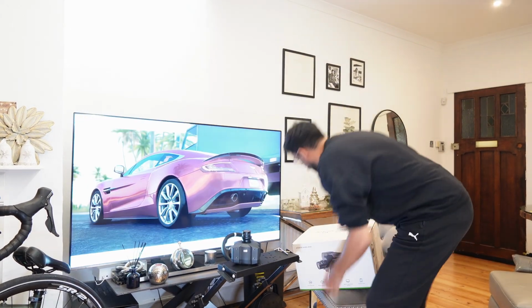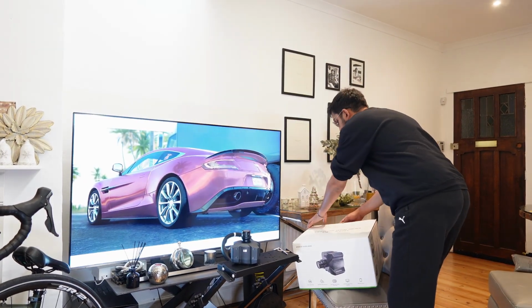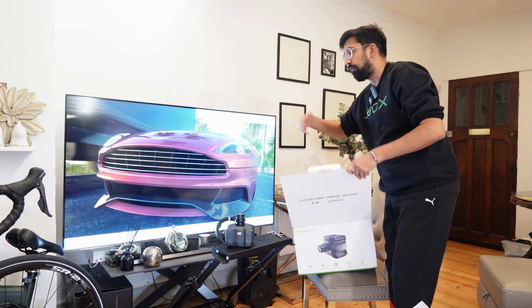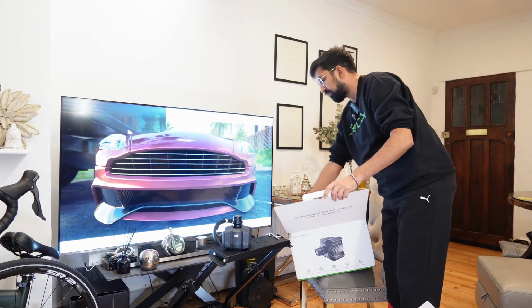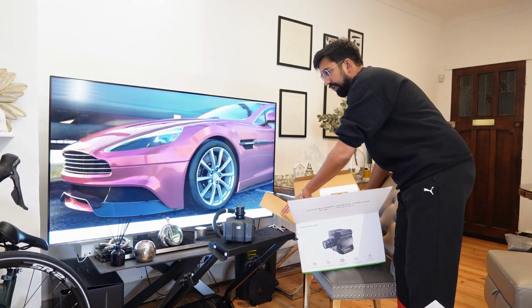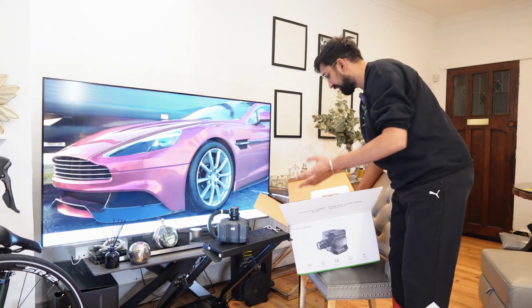But anyway, we're going to put it onto this GT Mega wheel stand, which is quite a realistic setup for a lot of people playing on console. We're in front of a living room TV here, so I wanted to do it like that. I don't think you're going to be buying this and putting it on like a $2,000 sim rig.